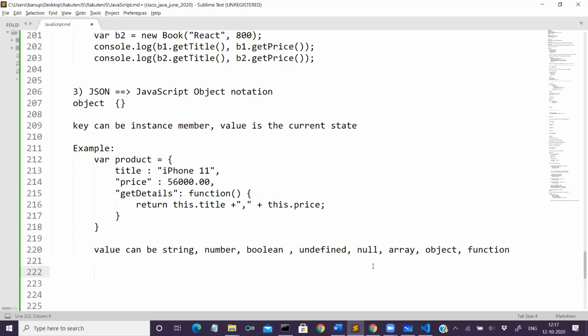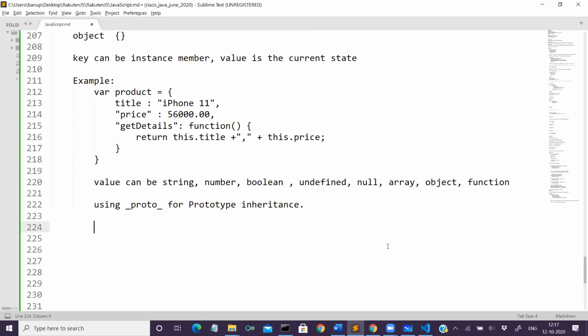Next, using __proto__ for prototypal inheritance. See, mobile is equal to an object with connectivity 4G, then __proto__ I will say product.